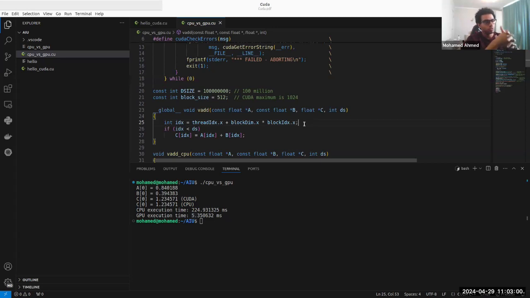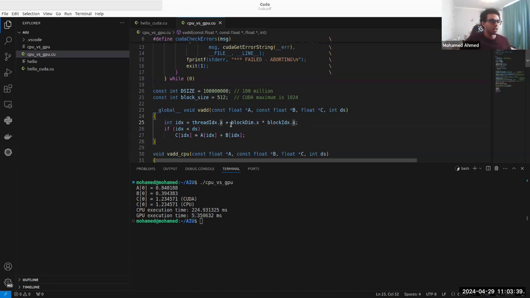That's a really great question. Yes, thank you for this question. So what we are doing here is that, as I said before, we have multiple blocks, and each block has a number of threads in it. We need to ensure that each thread that is being called has a unique index. So how do we do this? Each block is indexed from 0 to the number of blocks we have, and each thread inside each block has an index from 0 to the number of threads per block.